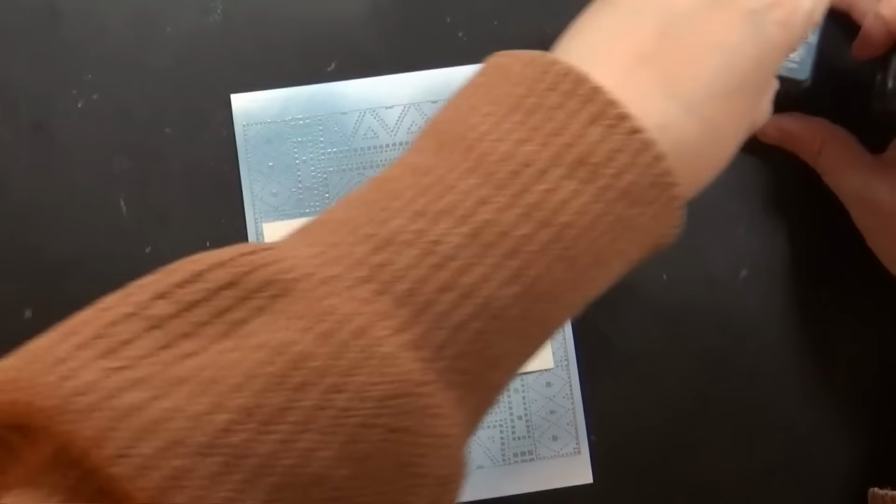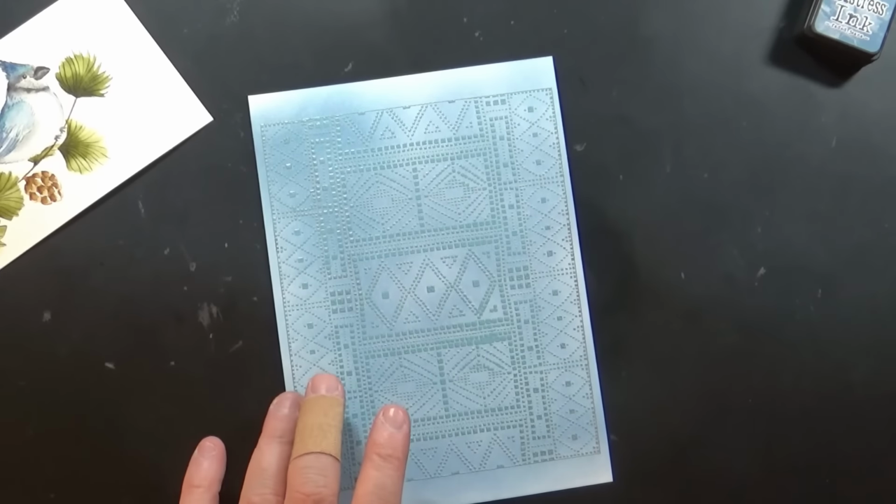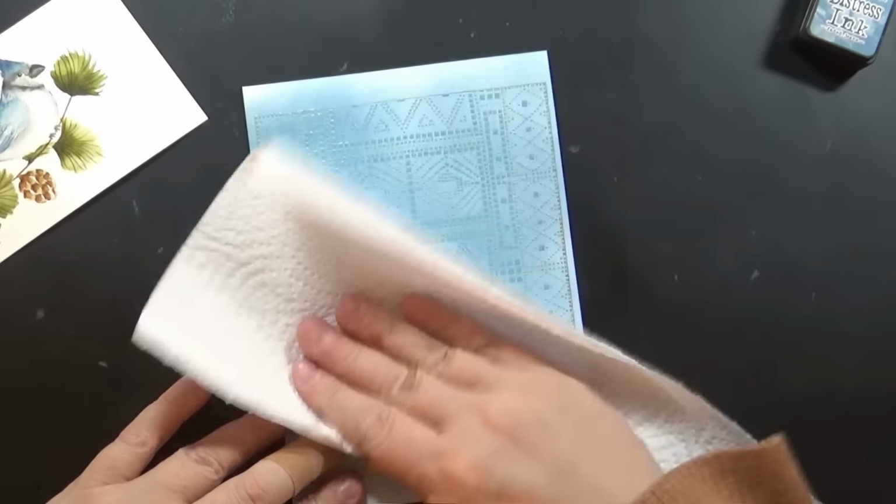So here's the panel that I've stamped and painted. And so I decided I think I want to go a little bit lighter.